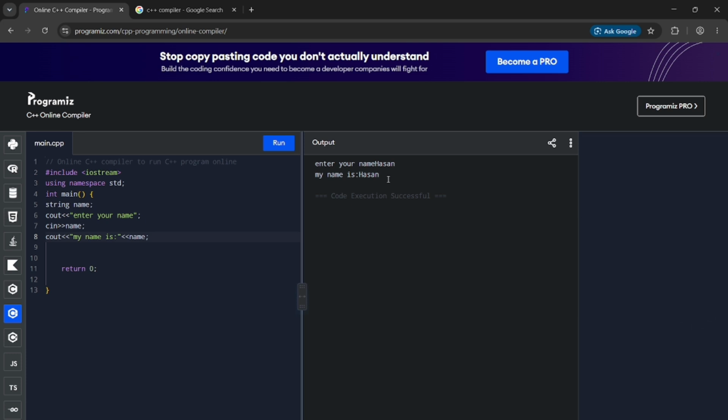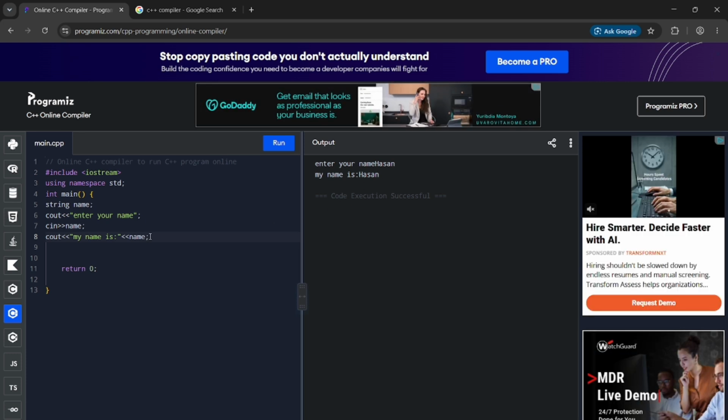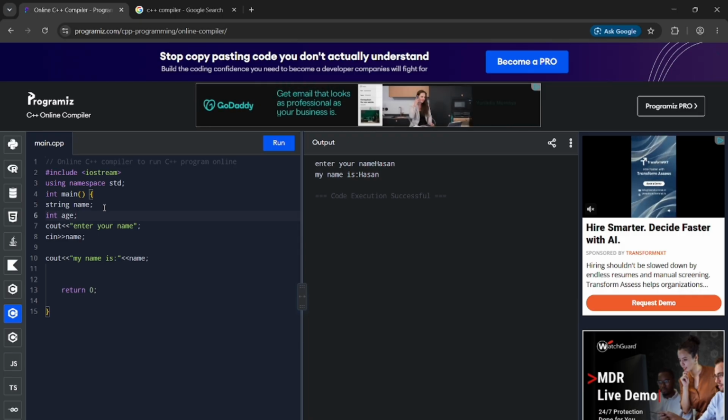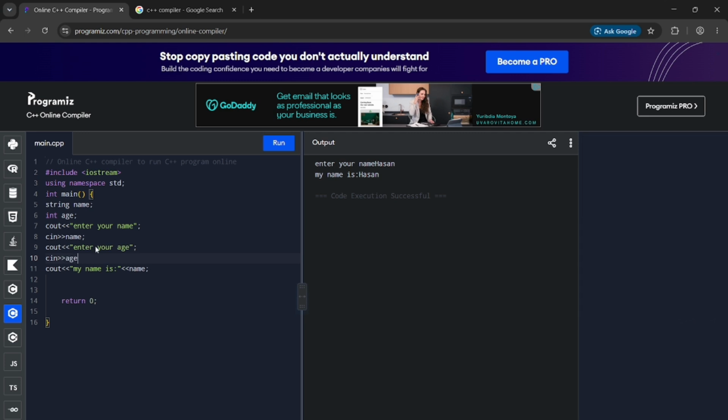Similarly, even I can add here different things. Let's say I can add here two more things. Let's say we'll add age also. So for age we require int variable, int age, and I can write here cout, enter your age with a semicolon, and I'll write here cin age.